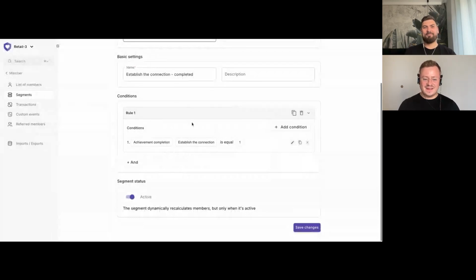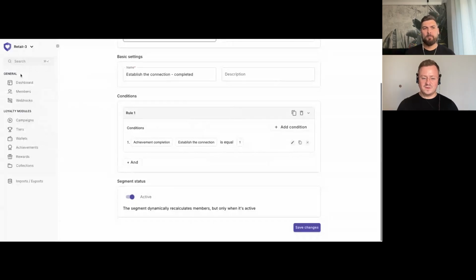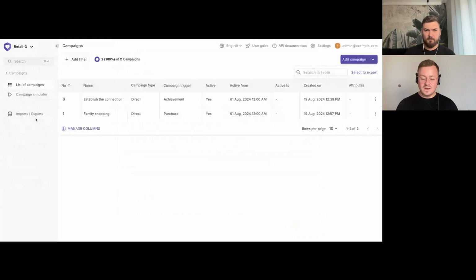And let's go to the summary of all the actions. So members completed the onboarding. They got some points, got some rewards, and members are included in the segment. So let's count it as the first part of the onboarding. So okay, if you have any questions, feel free to shoot them.